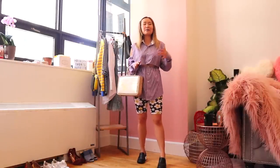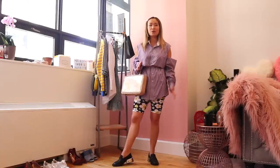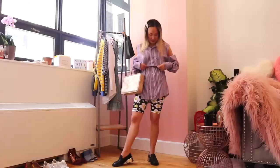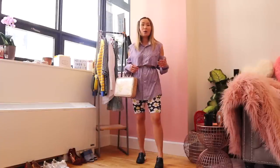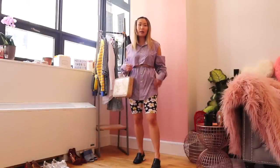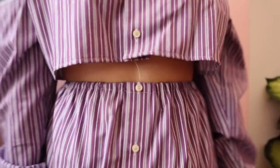This is the last outfit. I originally wanted to show how to do biker shorts with a mini dress, but looking through my closet I realized I don't have many mini dresses because I don't typically like super short dresses. But now I might like them more because I have these biker shorts! I did find a two-piece set that kind of looks like a dress, and you can envision a mini dress working similarly. This two-piece works really well because the skirt is super short — before, it was actually really hard to wear without something underneath, but biker shorts are the perfect solution. The set is a pretty purple color that goes well with the yellow in the shorts, and the white stripes also pick up on the white in the shorts.